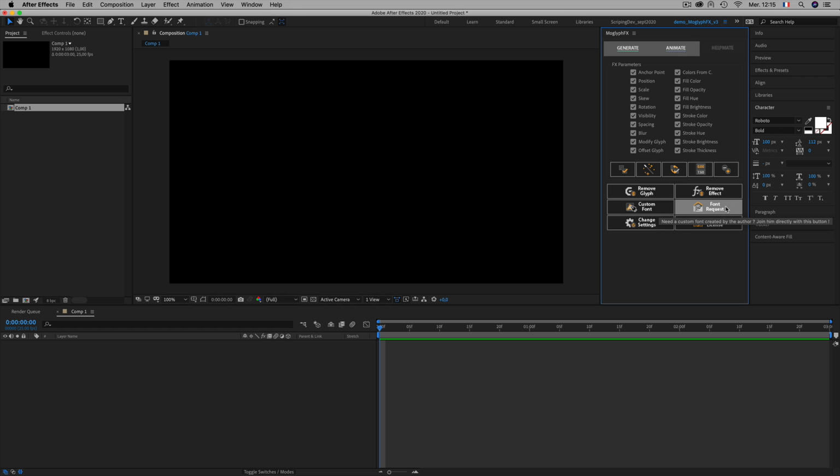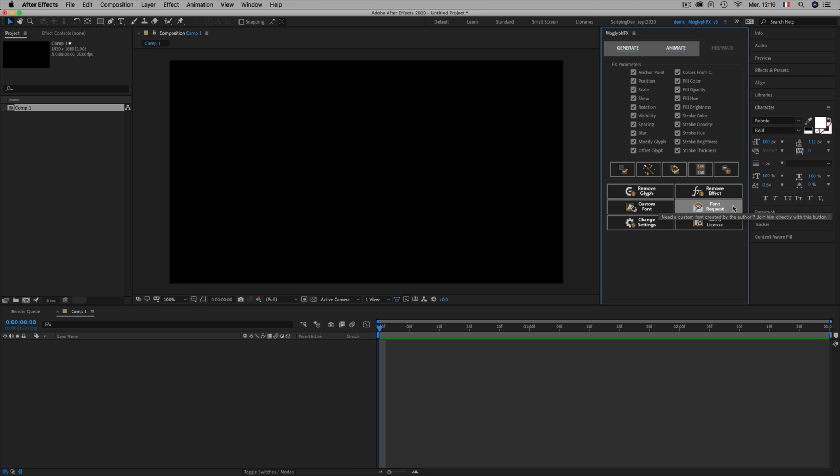As a reminder, from version 2 you have a custom font creation assistant that allows you to create your own glyph fonts for MoglyphFX. But I understand that learning to do so isn't that simple or fast. So in this case, just contact me, and this is what this font request button allows you to do.